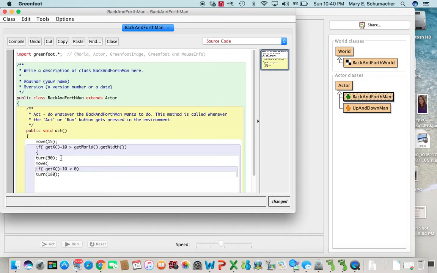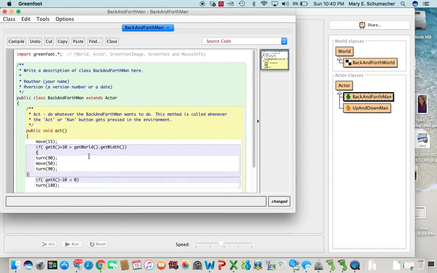We'll move forward, and I'm going to guess a number like maybe 50. And we'll see, and we'll make an adjustment if 50 doesn't look like it gets it done. And then after we move down 50, we'll turn the other 90, which will be the 180 degree turn we had before. And that should get us heading back in the other direction, but on the row below where we were before.